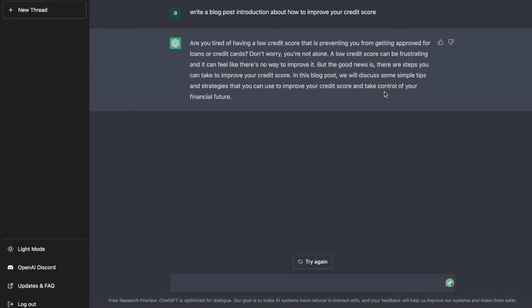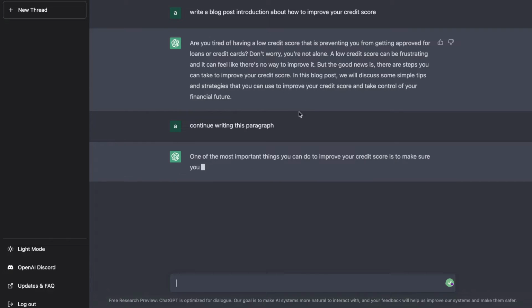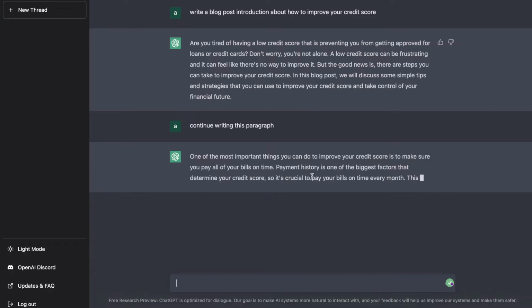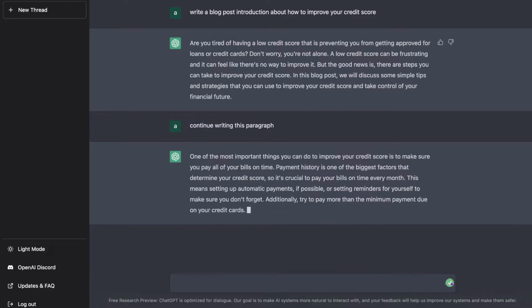Now, while I don't explicitly have those features included in ChatGPT, I definitely could include that. Like for instance, if I wanted to choose a tone of voice, I can ask the AI to write a paragraph in a specific tone of voice. But as I was saying, I really like how conversational ChatGPT is. So for instance, I can just tell this AI to continue writing this paragraph and it'll know that I'm talking about the paragraph above, and it will add some more relevant content to that paragraph. So they just make it a lot easier, a lot more intuitive, a lot more one-to-one dialogue with the AI compared to Jasper AI.